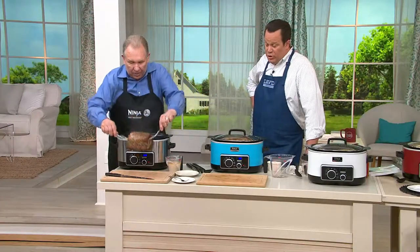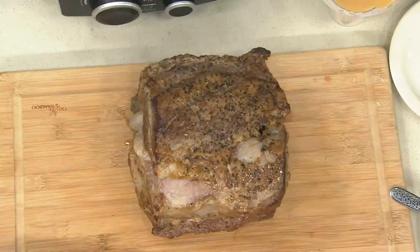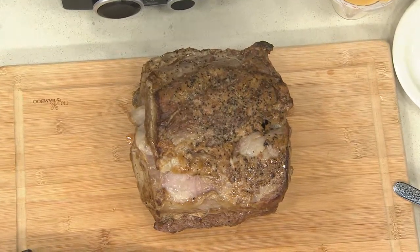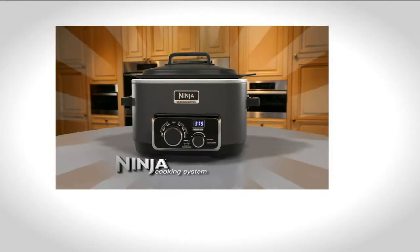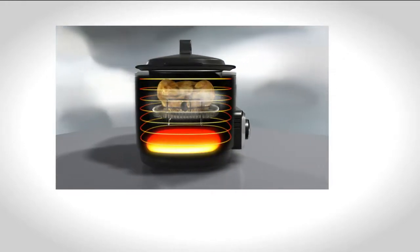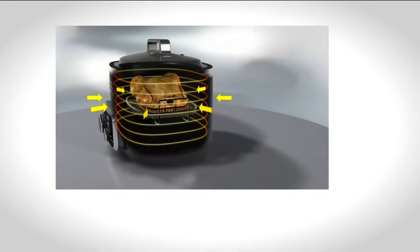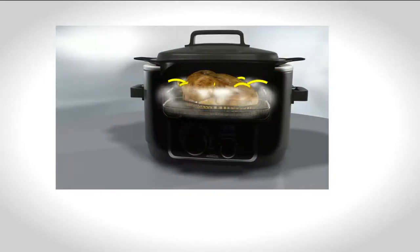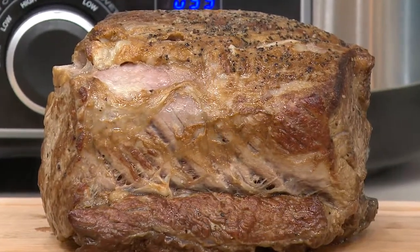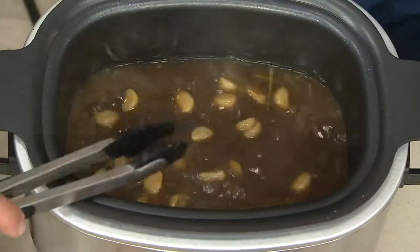And it's amazing, because when you steam roast like this, every single morsel of that roast is going to be melt-in-your-mouth tender and unbelievably juicy. As we get ready to show you more of the roast, we'll also show you the animation of what's happening inside while you're cooking. We've got heat on the bottom, heat on the sides, and we're providing steam from the liquid — surrounding it with heat from top and bottom, precisely controlled. Where a regular oven would be drying it out. Now David is going to make the gravy.